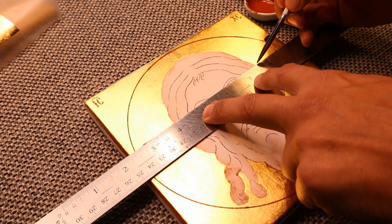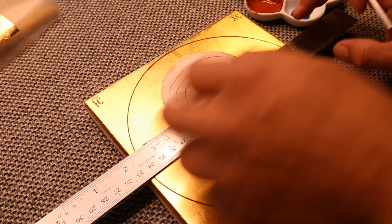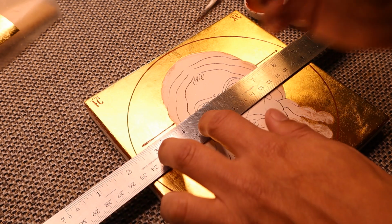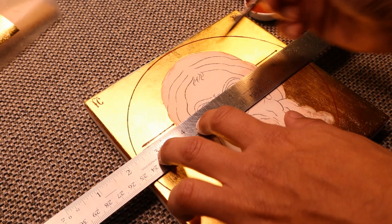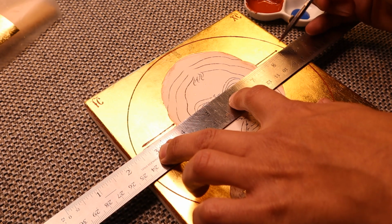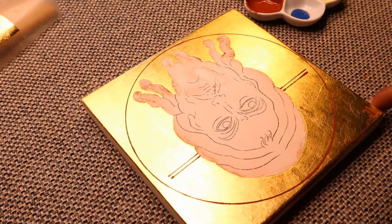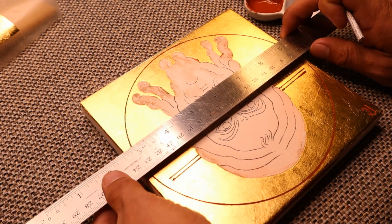There's one. And I'm stopping about 1/4 of an inch. I'm just going to bring it down slightly to make a secondary line there. Oops. There we go. And I'm going to turn it around and just do the same process on this side.